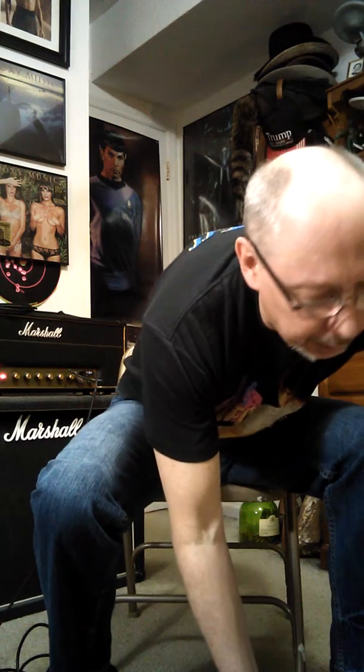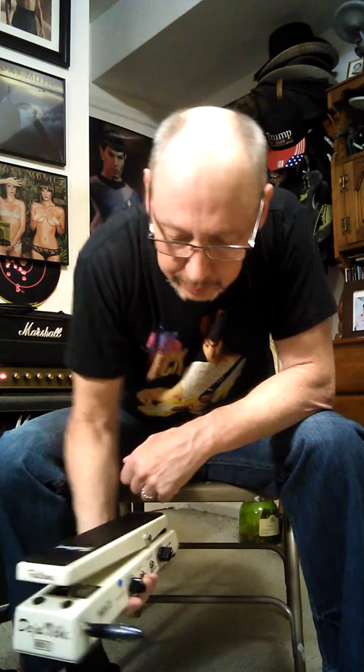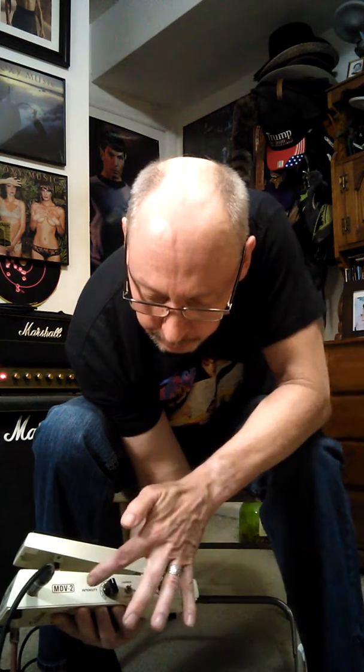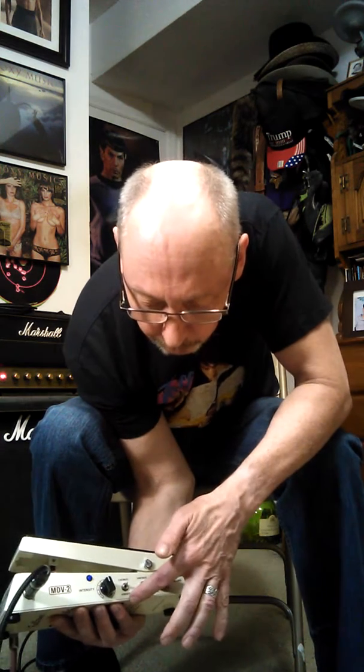Let me set this down right quick, like this, and just see if I can get this to where you can see it. Here we go. It kind of looks like a wah pedal, but the biggest difference is on the side here, you've got a volume, you've got an intensity, you have got a chorus effect, which I've been using just now, or you can do a vibrato effect.